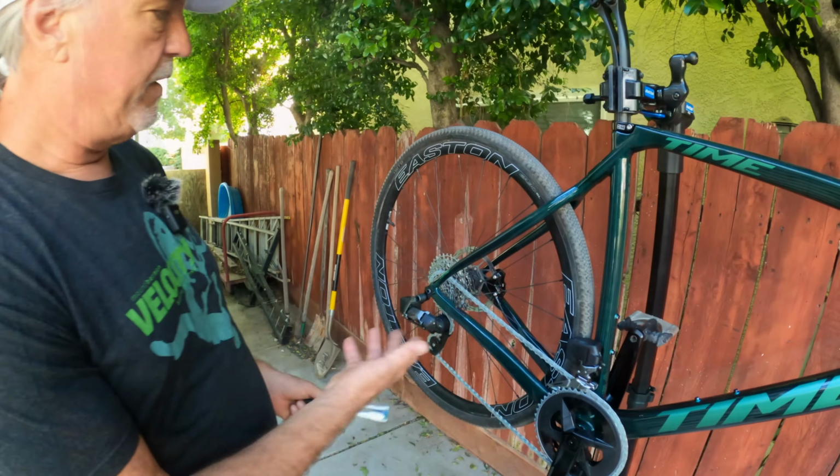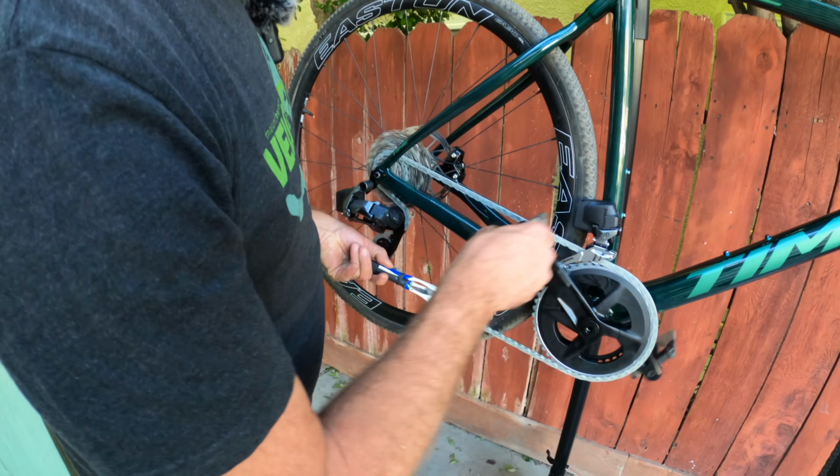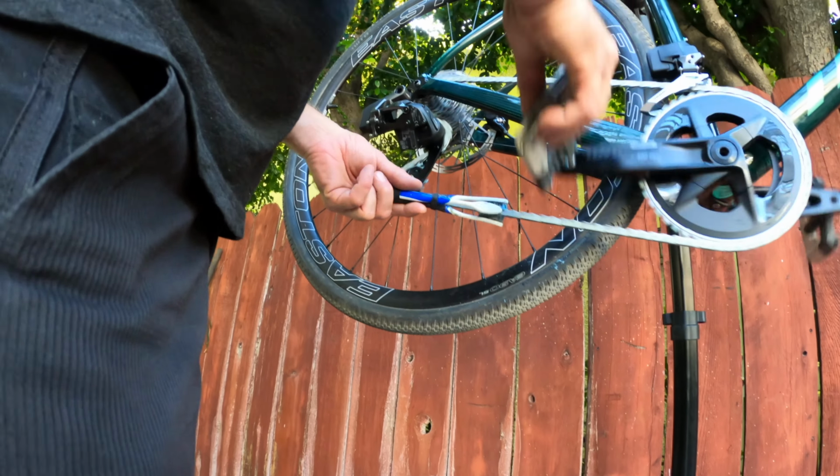Go ahead. So now we're gonna do the same process again, just working it in. Hopefully this time we're getting the last bit out of there. At least I would say 80 to 90% of it is gonna be gone.